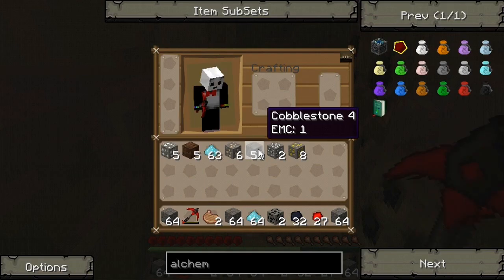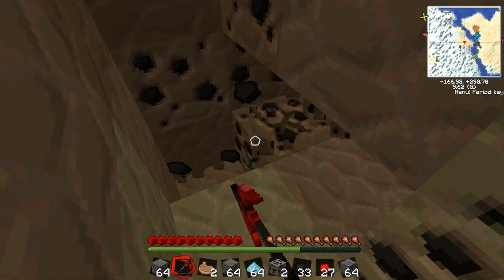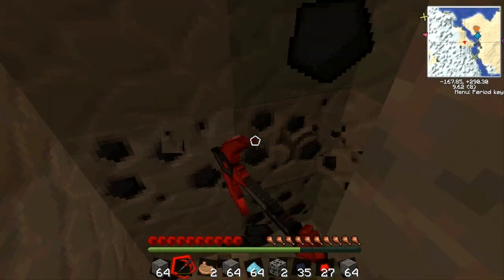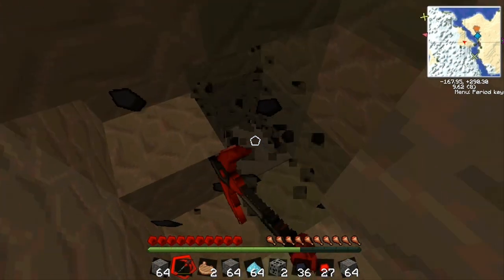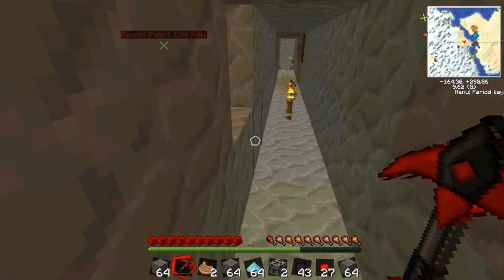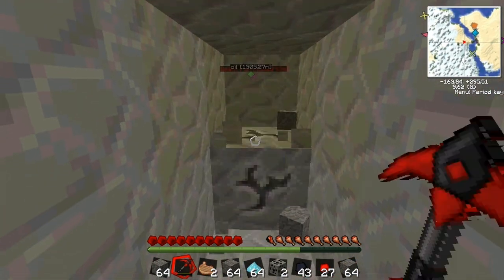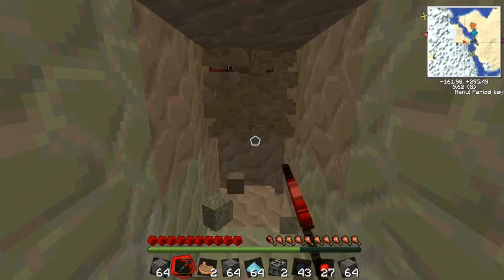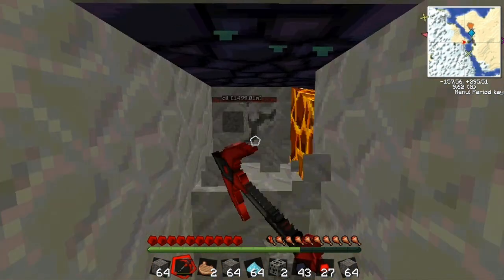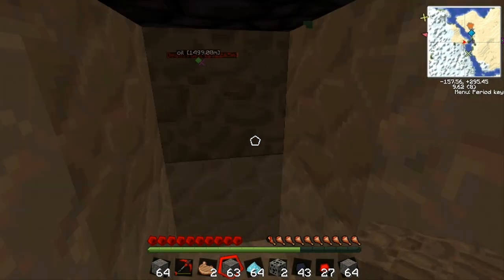Oh, I forgot. This is actually 12 iron since we have that macerator. So we're going to grab this coal so we can actually power the macerator. And there we go. Now let's go back here. Back here. And through here. My pickaxe is about to break. As soon as my pick breaks, we'll go back up and we'll, uh-oh. Uh-huh. Didn't die that time.